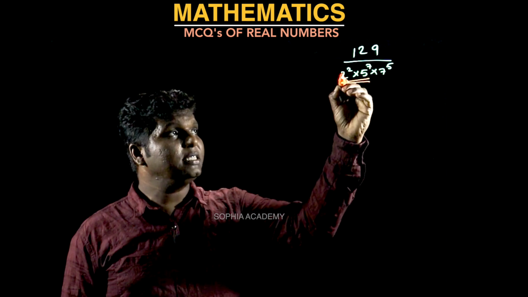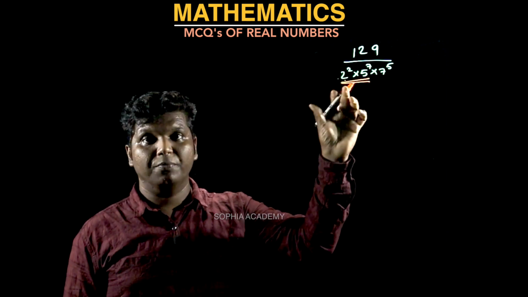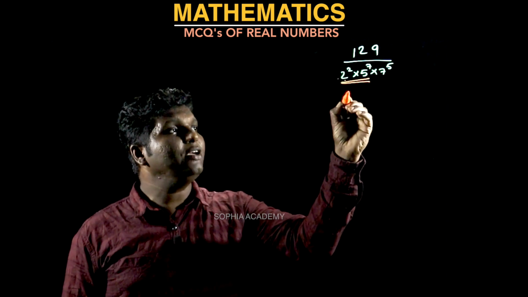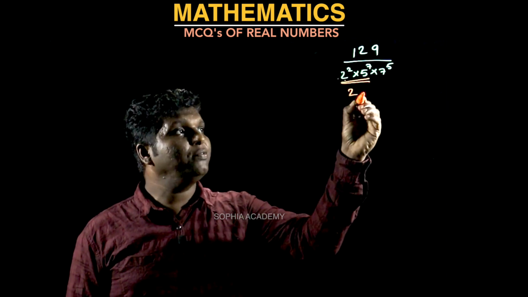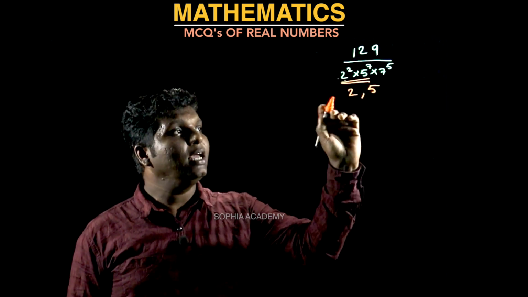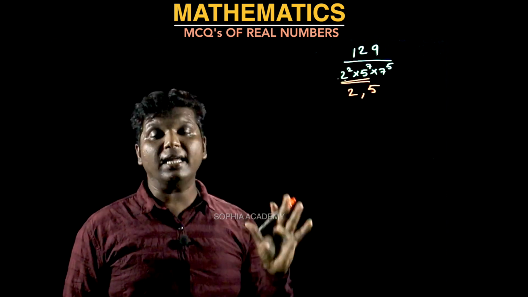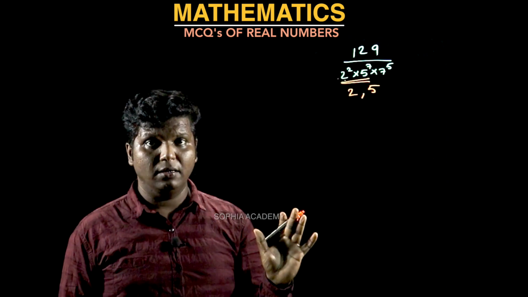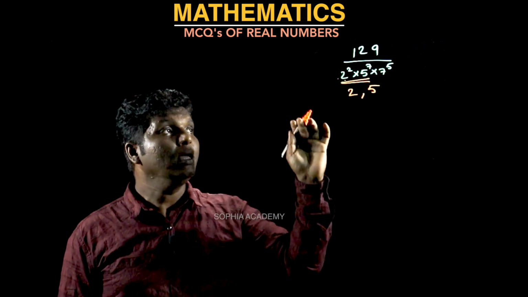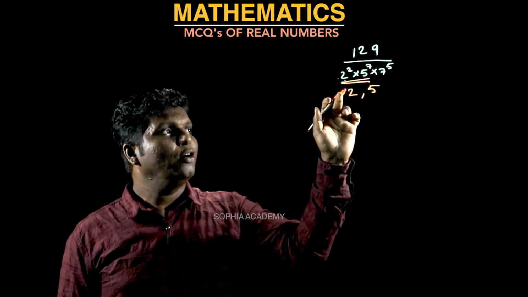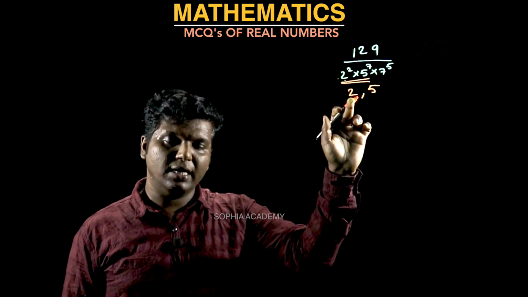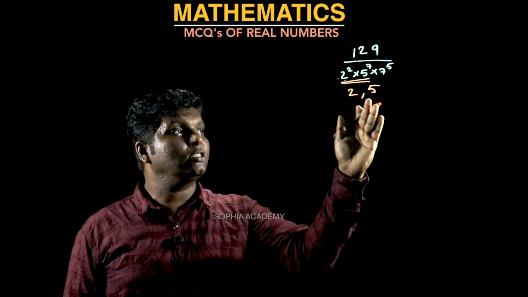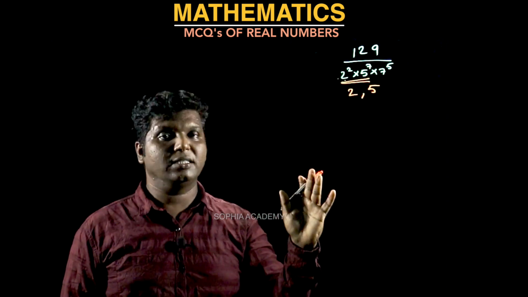That means if a pair of 2 and 5 is coming on the denominator part, or if there is only 2, or only 5, or a group of 2 and 5, in these 3 cases we can say the number is terminating, whatever the power is, it doesn't matter. The main thing to focus on is whether there is 2 only, then it is terminating. If there is only 5, it is also terminating. If it consists of 2 and 5, then also it is terminating.